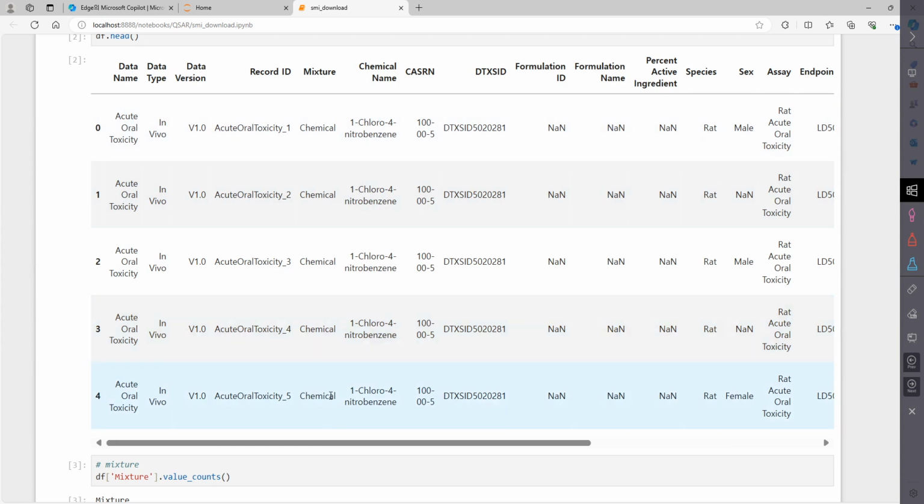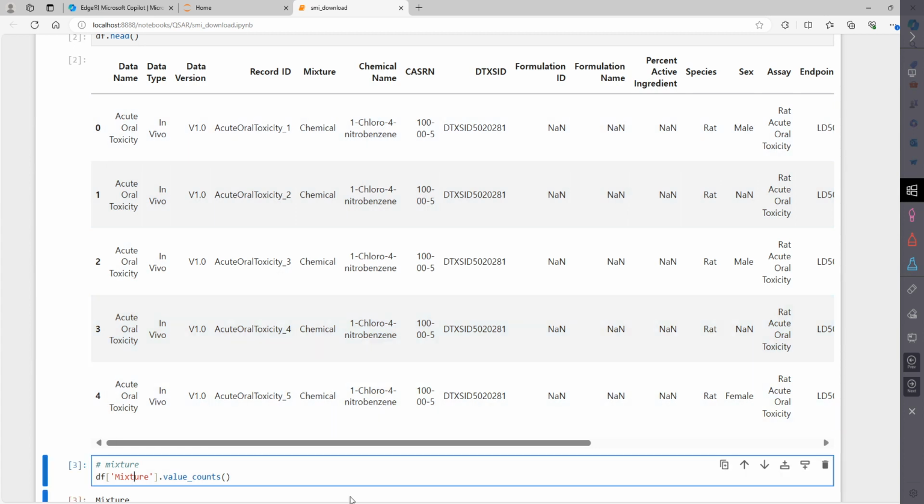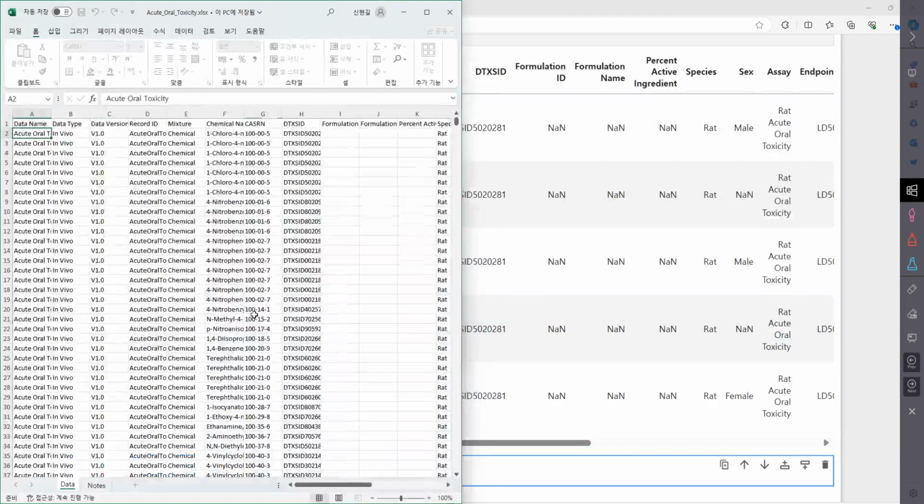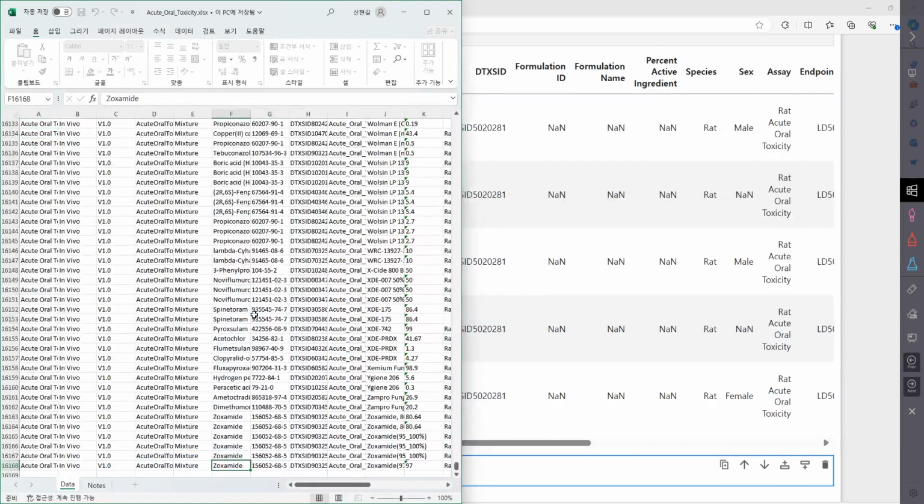But first, I'm not gonna use mixture, because if you take a look at the mixture data here, there's a mixture. They have an active ingredient and something else, because the final product always has an active ingredient and something else.